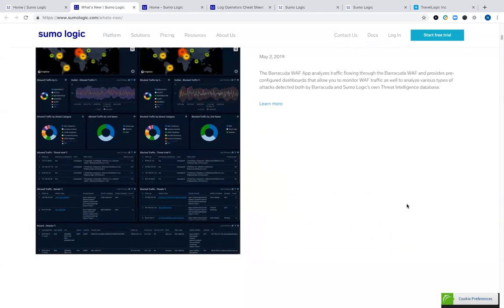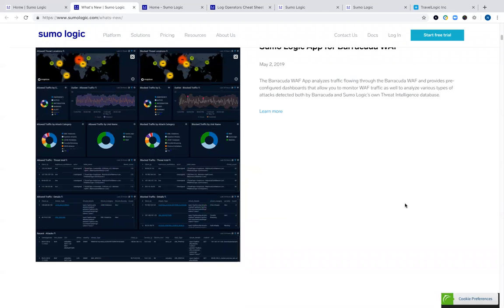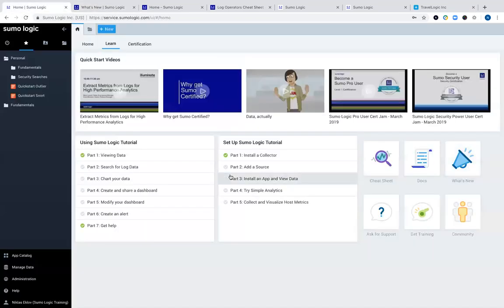So we are really releasing a lot of content into this platform in a very agile way. And the nice thing is that everybody utilizing Sumo Logic as an enterprise customer or organization will get all the content out of the box, included. Okay, so I think I have covered more or less what you can do here.